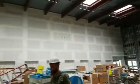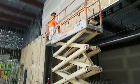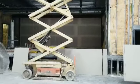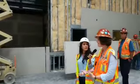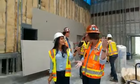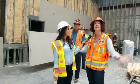Oh yeah, so this is the multi-purpose room, which is going to be where the kids come and have lunch. We have the kitchen area over there, as well as you can see the indentations in the wall over there. There's foldable tables that will go so that we can open it up so that when it's raining outside, kids can play inside. It becomes a volleyball court. We're going to have basketball hoops in here as well. And then even cooler, since it's a multi-purpose room, we've got multiple ways that we can use this area, as you've got a stage area here to your right. So if they want to put on an event or a play, things like that, they can also move the lunch tables, get rid of the volleyball sleeves and the net, and then they can also have a performance here. So it's a multi-purpose room because there's so many things that can go on in this great space.